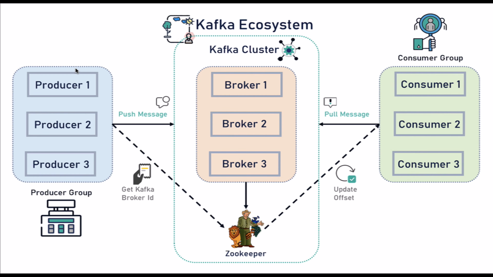Here you can see producer and consumer. A producer is nothing but an application that produces messages and sends them to the Kafka broker. A producer can produce any kind of message: an event, a stream of records, a stream of data, plain text, string, JSON. The producer produces the message and sends it to the Kafka cluster. Then the consumer will consume those messages from the Kafka broker. There is one more Kafka term, that is topic. We create a topic in a Kafka cluster so that a consumer can subscribe to that particular topic.